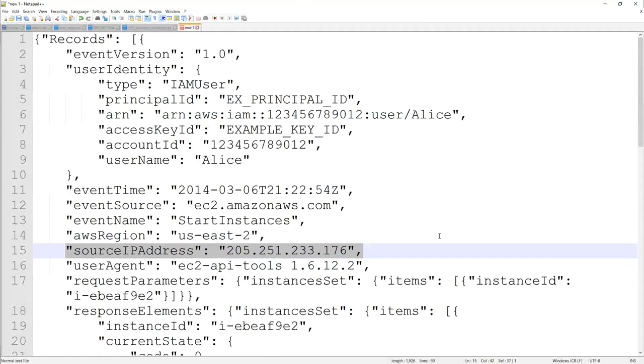Alice is coming from this IP address, and that source IP address gives us a lot of information to detect if something's gone wrong. If Alice usually only ever accesses the account from her home computer and the office, there's not going to be a large list of public IP addresses that Alice is coming from. And so if Alice spontaneously starts logging in from very different IPs that are associated with some other country that Alice does not work in, this might be cause for concern.